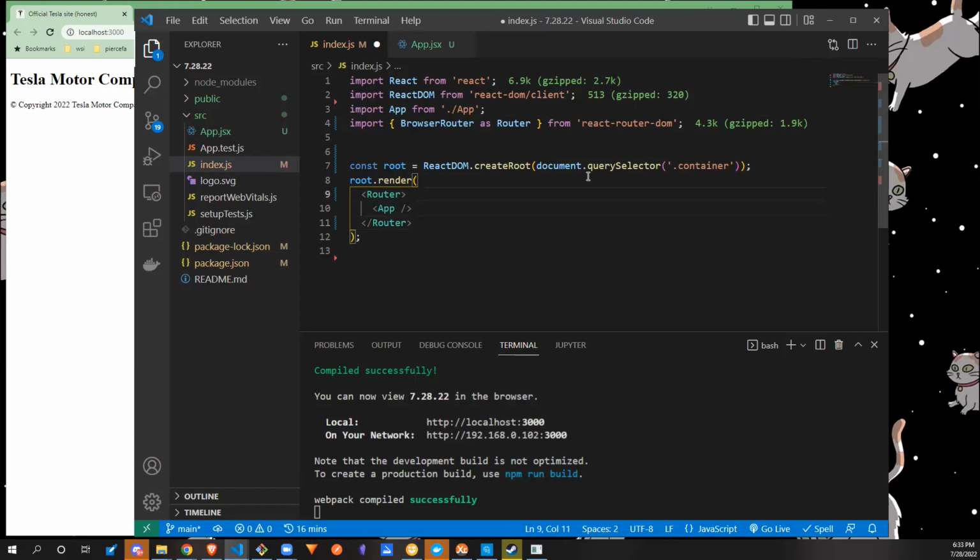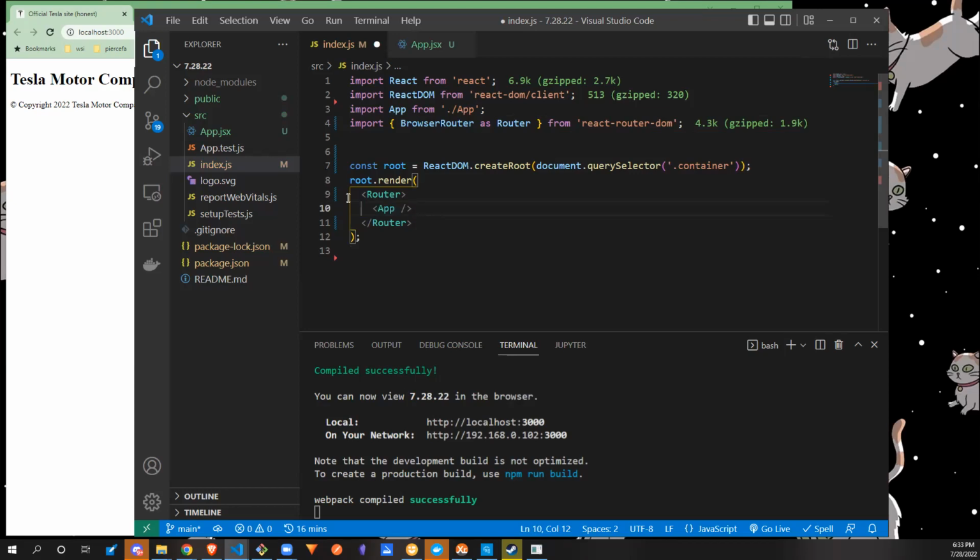When we wrap our app inside of this router, it is a provider of this library for anything that is a child of router. Anything that is part of that routing, in other words, basically everything inside of app, needs to be wrapped in this router.